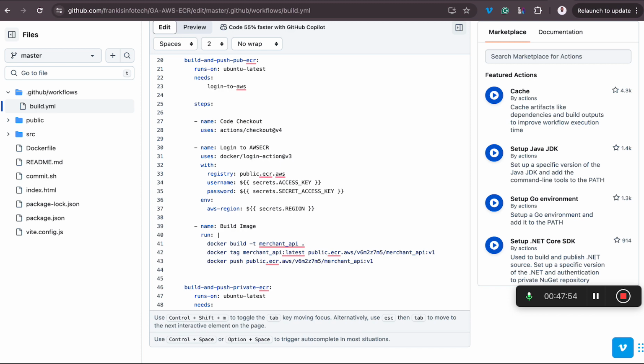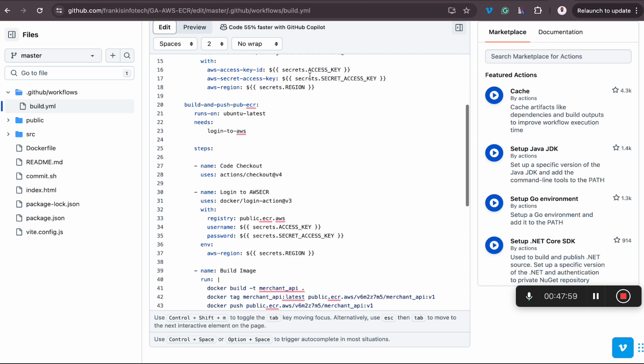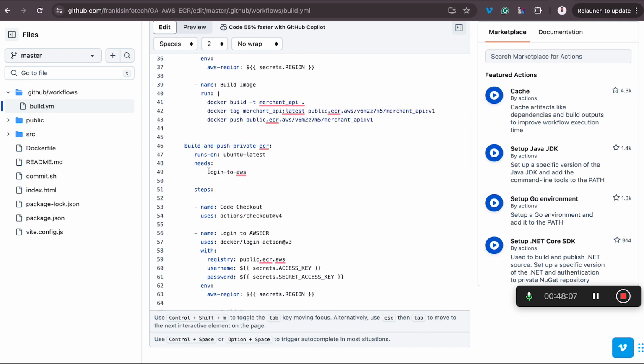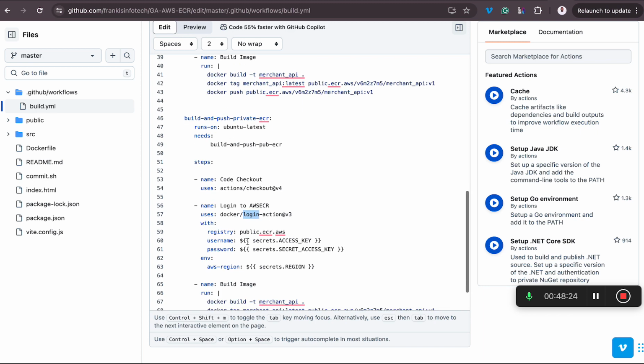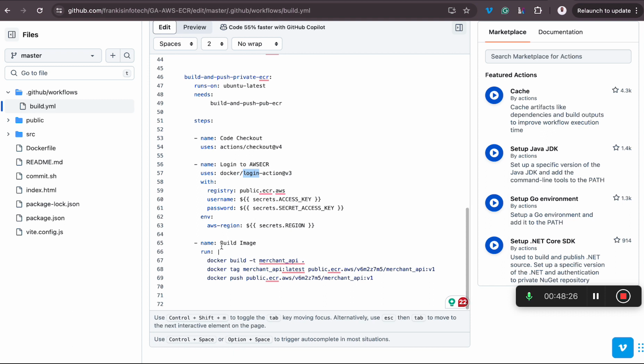Now this job is going to depend on this other job. So this job name is this. Copy, bring it over here. It needs this guy, so paste it, and let's remove that guy. Great, remove our semicolon. So this job depends on the previous one. We're still going to be doing checkout. We will still log in. Region. Then the only place that we're going to change is the build image.